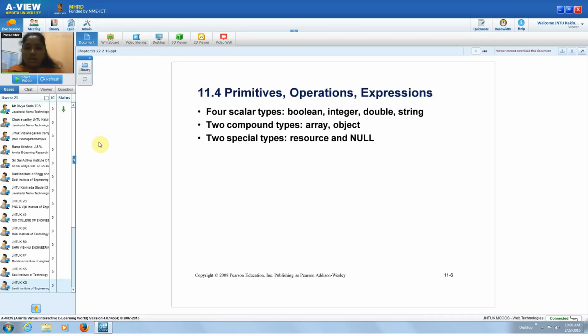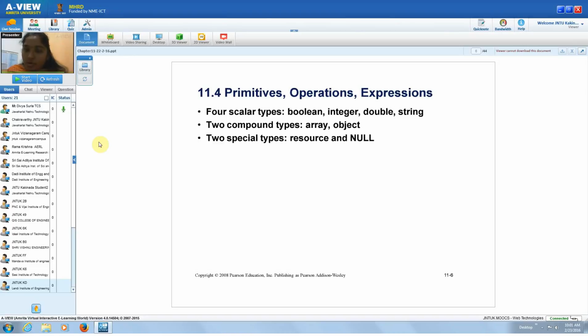In PHP we have different data types like boolean, integer, double, string, array, object, resource, and null. Boolean will return either true or false. Integer, as usual, is a positive or negative number. Double is nothing but float. String is a sequence of characters. In an array, you can define multiple values.